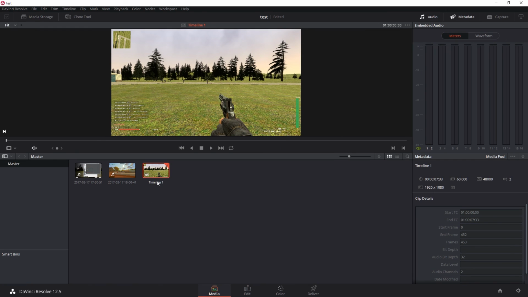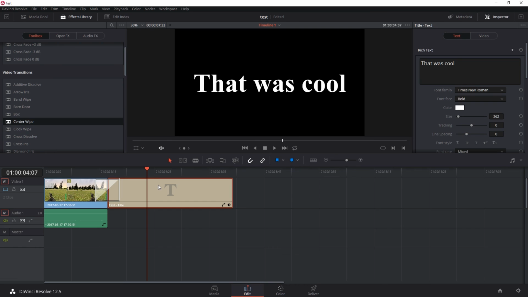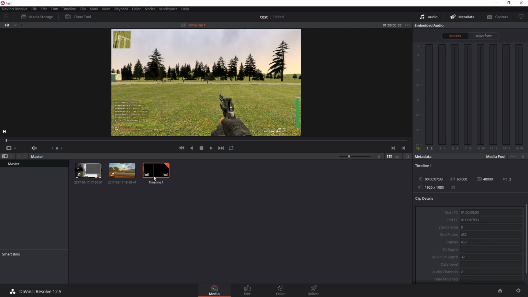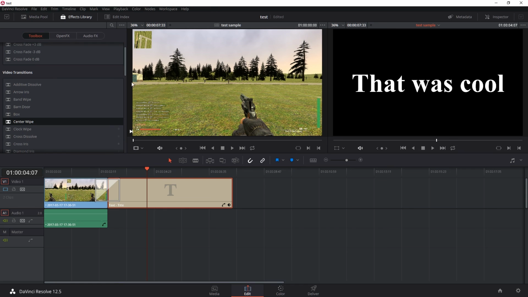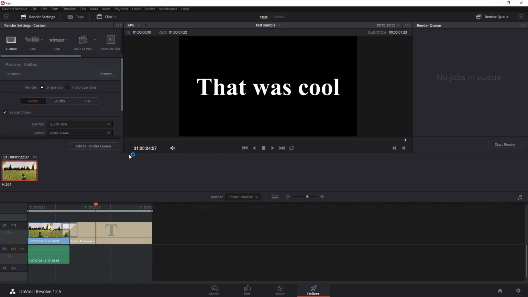And we can go back to the media thing here, and you can see it's got a name timeline. This has become, in a sense, a media pool. So say you were doing an intro to your website or to your video, you could make that intro and then keep it. Then instead of having to redo the intro every time, you could just drag that part into your next video. But we're just going to call this test sample. We've already edited our test sample here. It's beautiful. You can see here it says test sample, but we're going to deliver this bad boy.